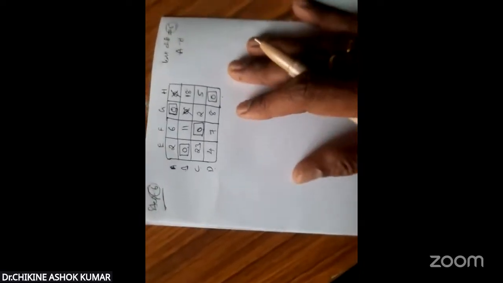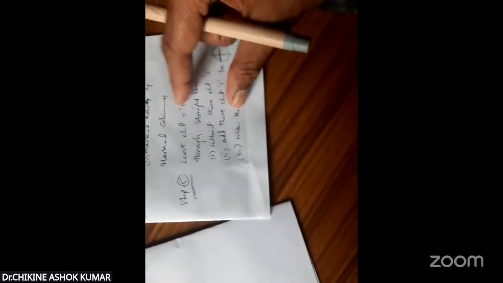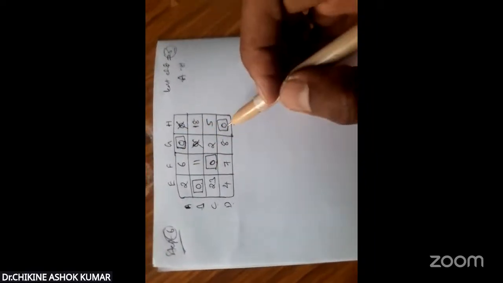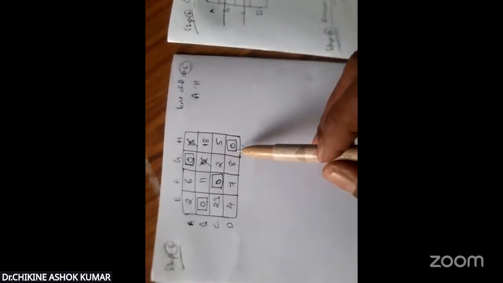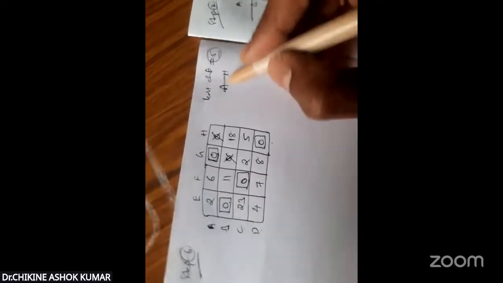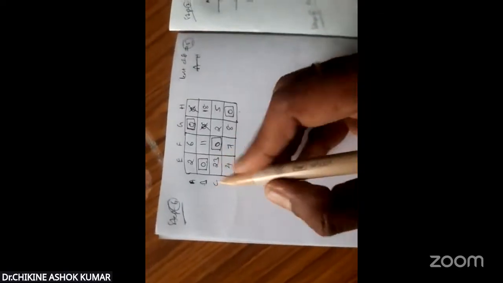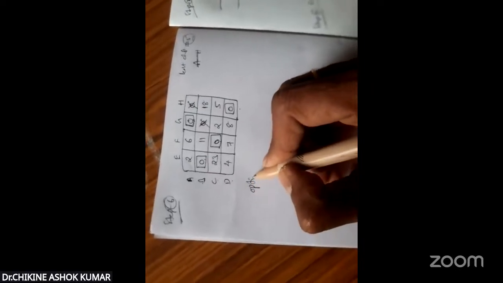Therefore, stop here. Suppose after applying this tick mark process, drawing the straight lines and selecting the least element, all this process, the assignment is again not done in some row, then go for the tick mark process and straight line process again, applying all these steps one more time. But what I am saying is, once the Hungarian tick mark process is completed, in most situations we get the assignment in each and every individual row. Okay, so what is the final assignment? Therefore, the optimal assignment.